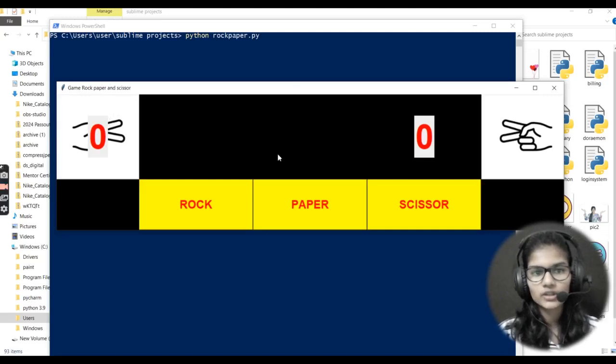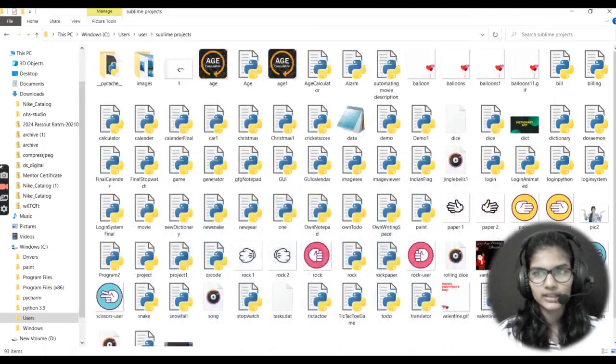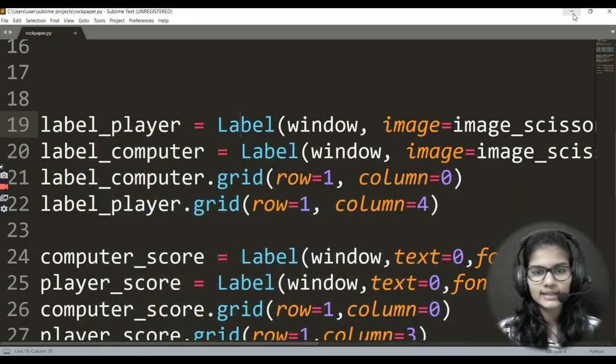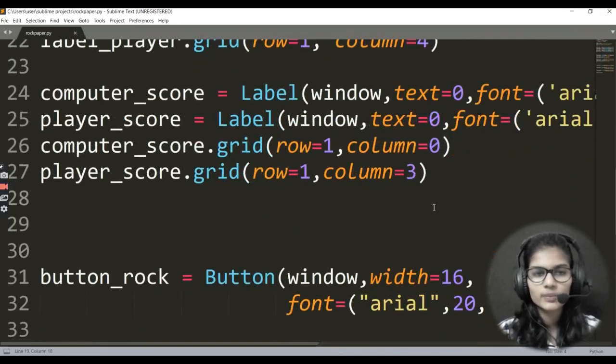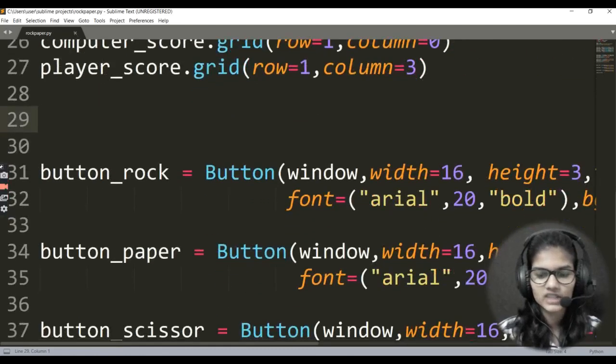As soon as we insert the things above, the images will absolutely change according to that only. Fine. So my scores are coming, my images are coming, my buttons are as well working. Right? Till now we have made the whole thing. Okay. Let's write out the things. Now we are going to make the indicators that this place is for the computer and this one is for the user. We also need to write out that thing as well, right?